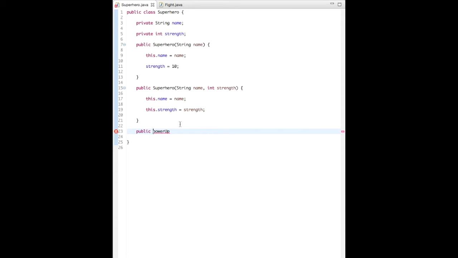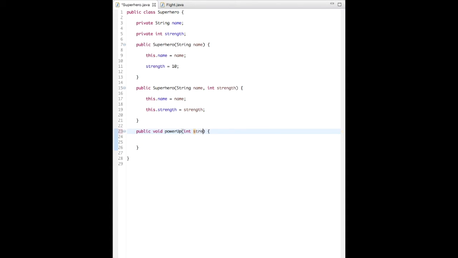So I know I want a method called power up. I know that all methods have to be public. And there isn't really anything immediate that should be returned from this method. All we know is that we're updating a value, so I'm going to make this void. But what I do know is that the superhero strength should be increased by a specified amount. The way that you specify a value when you want to manipulate an existing stored value in an object of a class is through the arguments, as we've already seen. So I create an argument, I'm going to call it int power up, or perhaps a more natural name would be something like strength increase, just to avoid confusion.